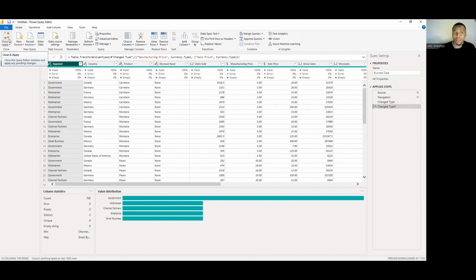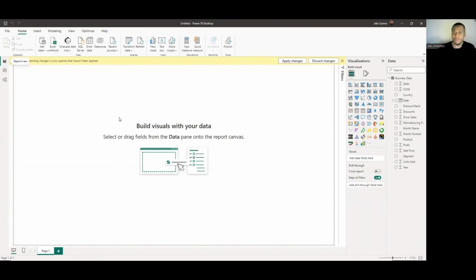Always do close and apply. You may not need to click on the drop down, just click on this close and apply. Once you click close and apply, everything will apply. Every change that you've made will apply to that data set.